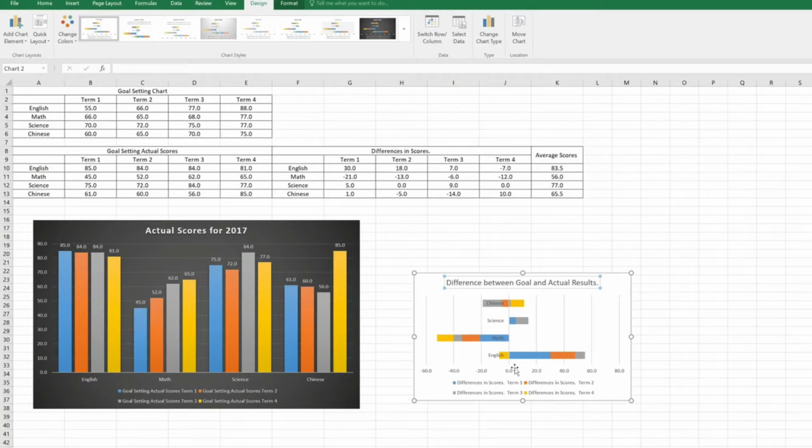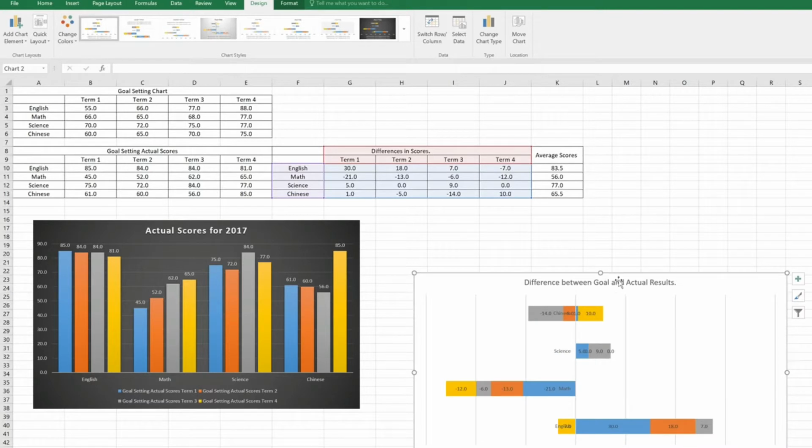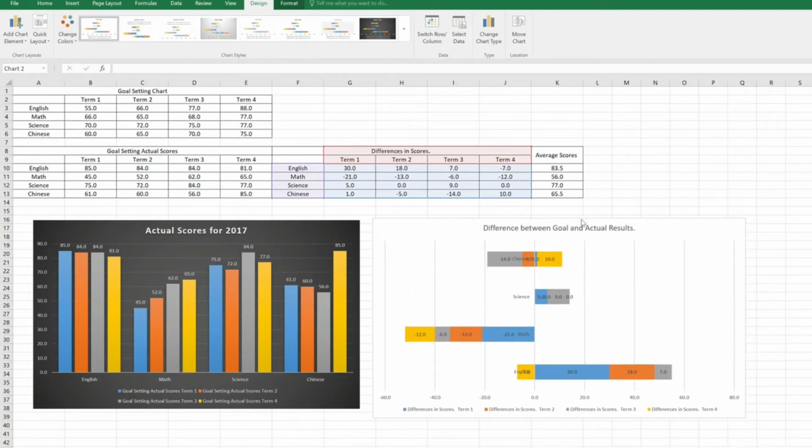Now, in these types of graphs again, it is up to you how you want to change how it looks and how you want to add in the different types of data over here to make your graph look nicer. Now again, it is very important for you to come up with graphs that you understand.